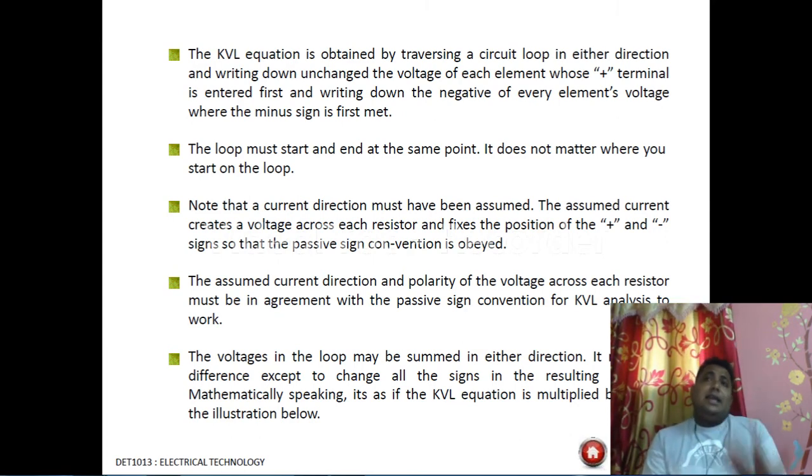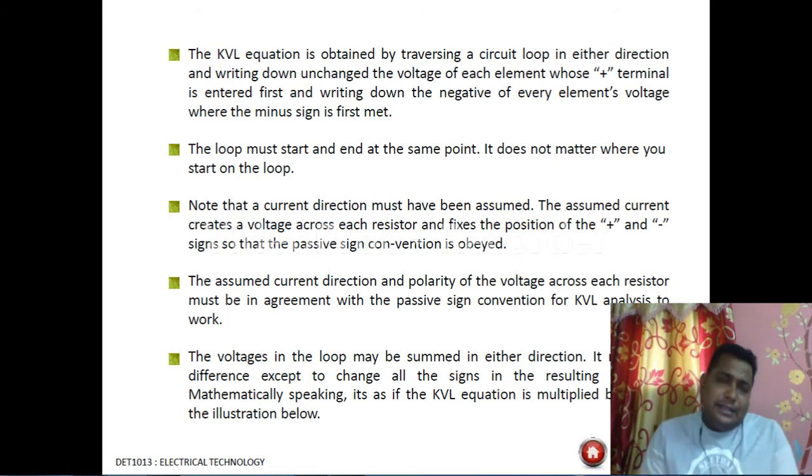See, in case of this loop analysis or KVL, we have to consider the closed loop, otherwise we cannot apply the KVL. So for that case we have to consider some loop, some closed path through which the current is flowing, because without a closed loop current cannot flow, and if current cannot flow, then there is no voltage equation. So we have to consider any closed loop, and in that case we have to remember always that the loop can be started from any point, before the resistance or after the resistance, or where 2-3 resistances are there, so anywhere we can start, and at the same point we have to end also.